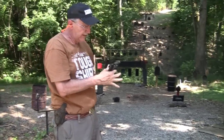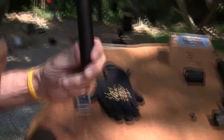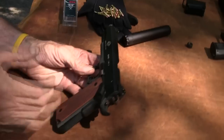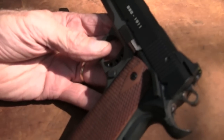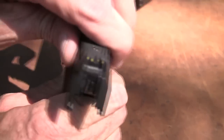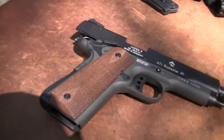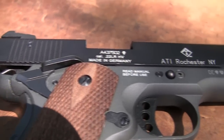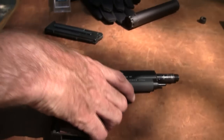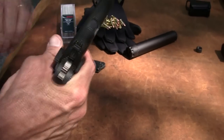That was kind of loud! What I have here is a GSG — German Sport Guns — 1911 in 22 caliber. Let me show you the other side; make sure we're clear — we are. It is imported by ATI, made in Germany. This is a borrowed gun; Eric from NC Silencers brought it by along with the suppressor. Pretty cool, huh? I couldn't resist shooting it and I thought I'd bring you along — I knew you wouldn't want to miss this.